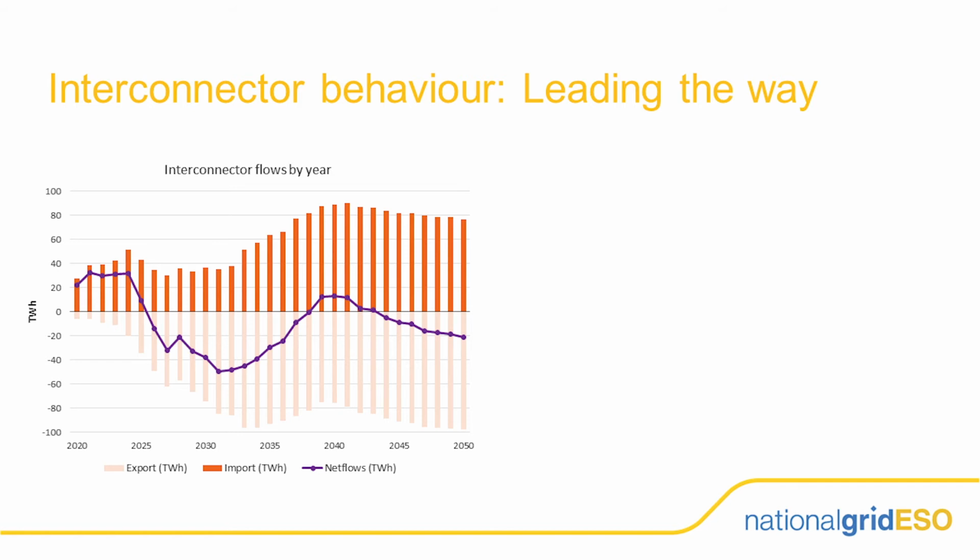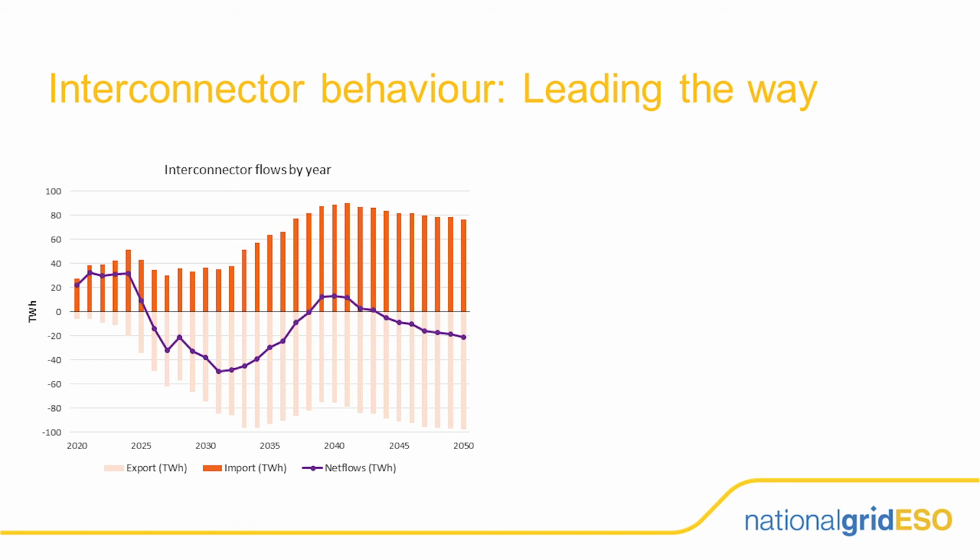We see that strong renewable growth in Great Britain leads to more exports than imports through the late 2020s and early 2030s. Electrolysis demand in Great Britain then increases at a significant rate from 2030. And as such, we see the net flow position briefly return to one of GB imports. During this period, the EU renewables also grow, which also impacts the net flows position.